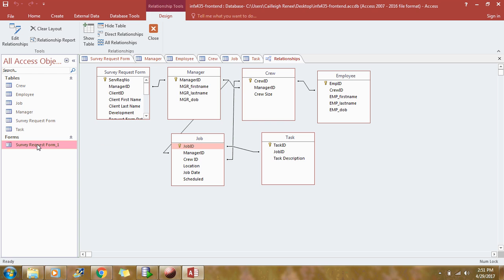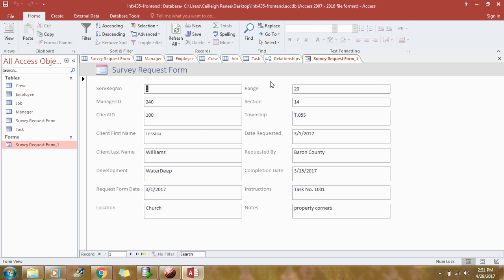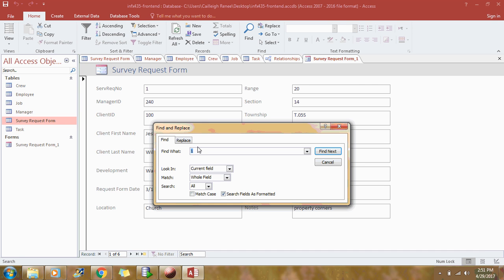And from that, we were able to create our first service request form from Oracle database by inputting the information, and each form will have what service was performed as well as the date, task number, who it was requested by, the development, as well as the client's name, number, and management number. Each service request form has its own service request number. So if needed to be looked up, it would be very easy to search each box and find your number.